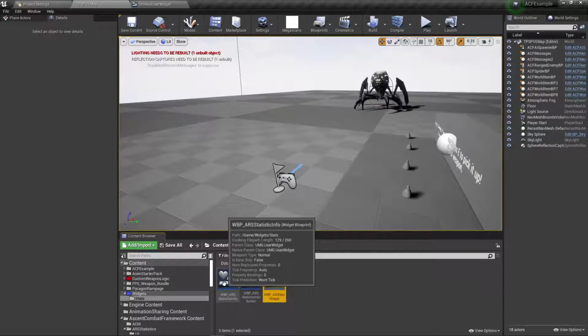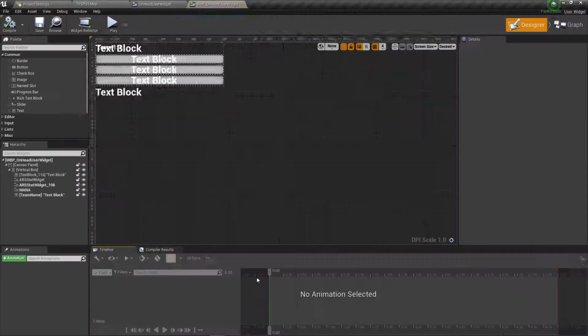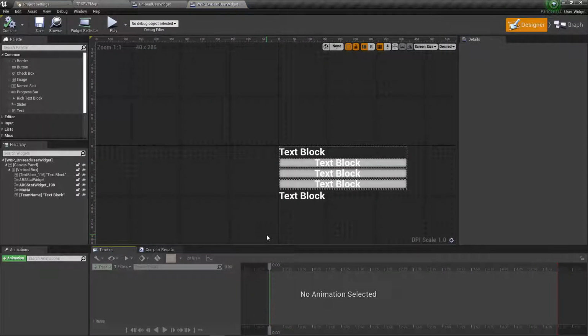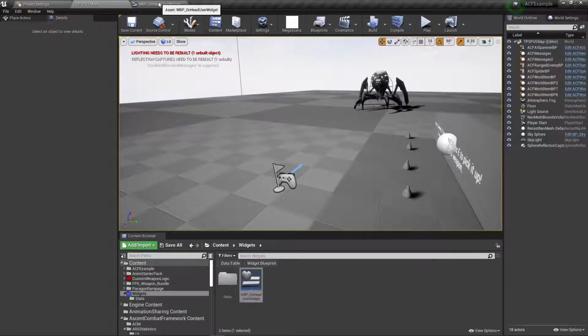So now, like I say, we're going to open the widgets. Okay, leave these in for now, because we need to start by modifying all the user widgets. So this guy can be closed, so that we don't make mistakes.